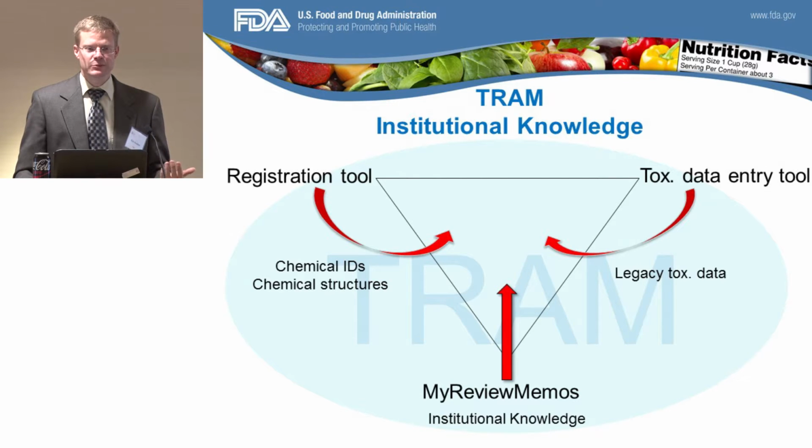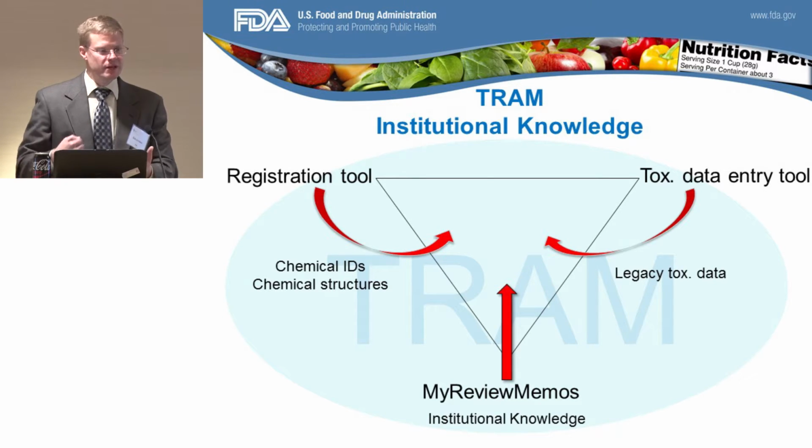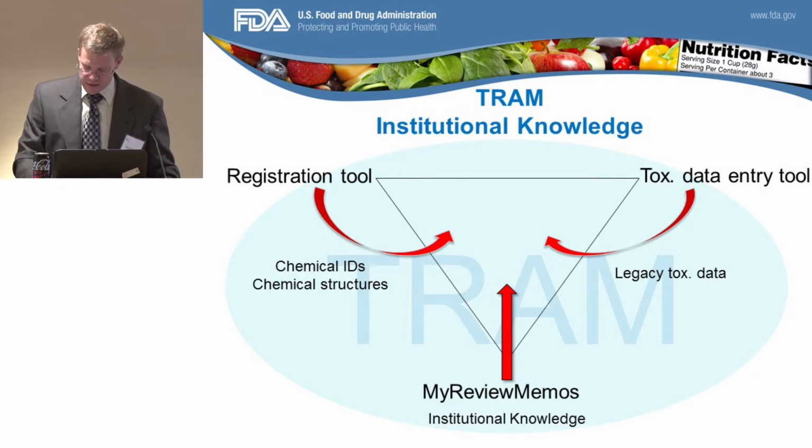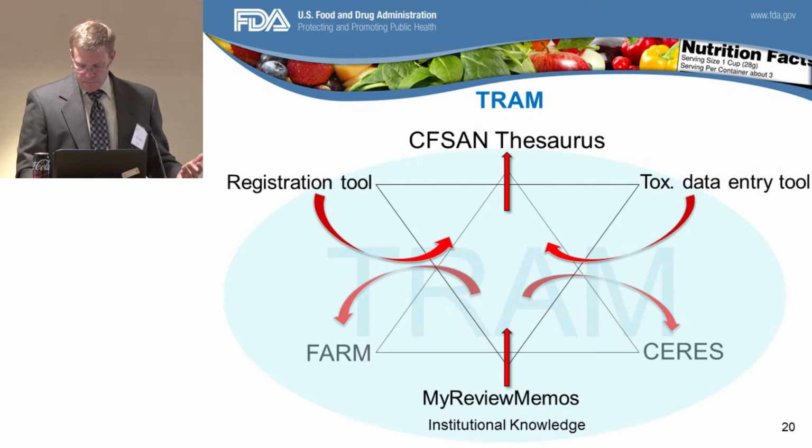We get a lot of repeat submissions in our office, so we'd like to be able to grab that data from something we've seen before. We look at it, do we need to update it? If we update it, grab that new information and put it in, so we have this nice cyclic process of updating the series system. As I mentioned, we want to be able to actually share the data with other systems, make sure we're all talking about the same stuff, same IDs, same structures, et cetera, so we can find our information a little bit better as well.